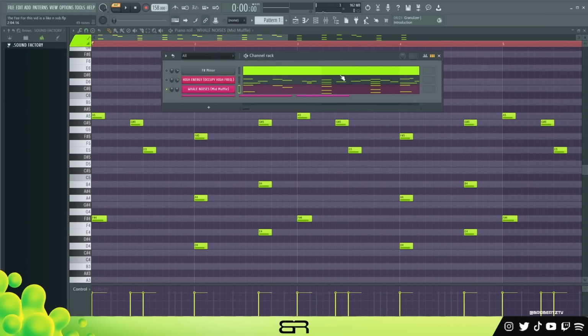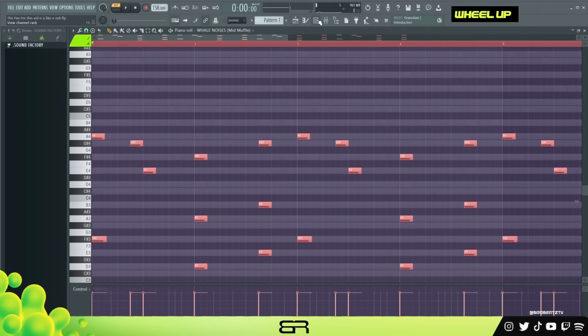Okay, so I just went ahead and stripped it. I didn't really add anything. I just left a few of these notes in so it has a little life to it. It's not just straight chords. But when I play these together, you'll kind of see, and I'll turn it off and on. Oops, we gotta pull it down an octave.